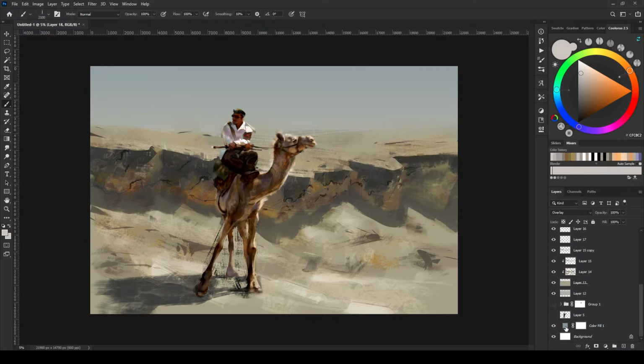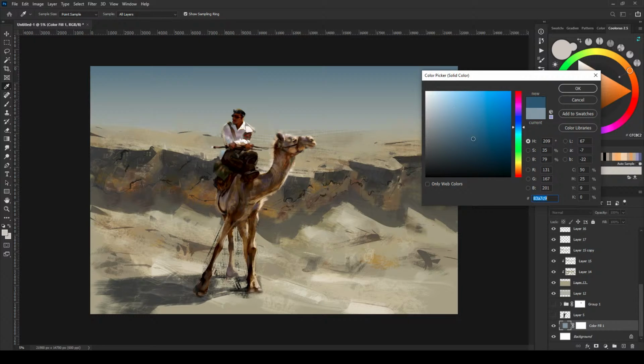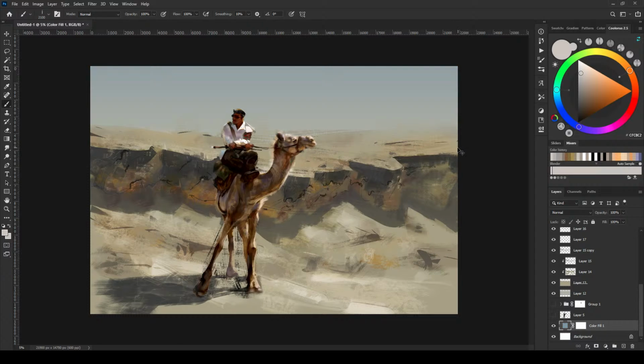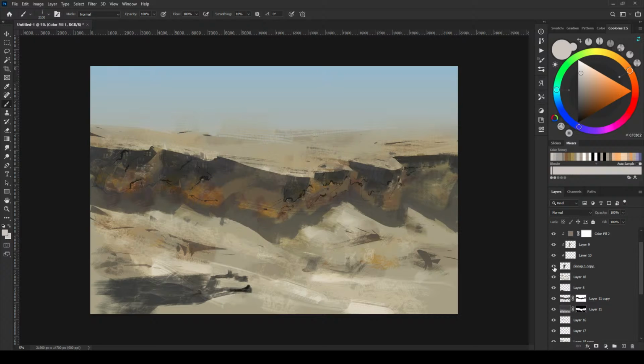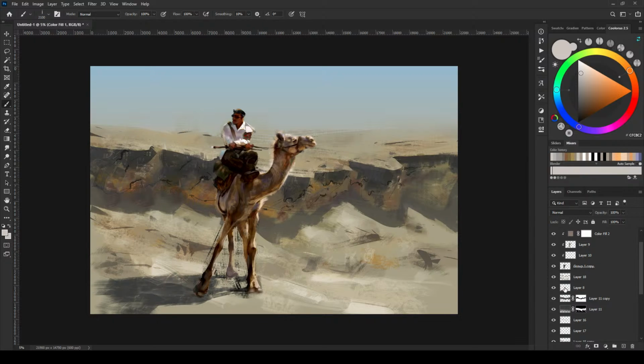Let's see what we want to do with our sky color here. Go more intense, less intense. Kind of like that there. And we'll swap back to see what it looks like. A little grayer, a little brighter. Where's our shadow on this thing? This, right there. Okay, so we're gonna blend that over as well.